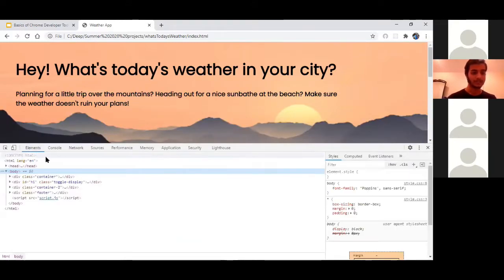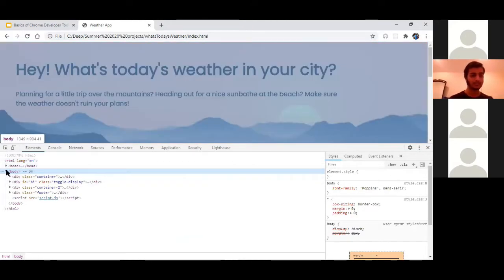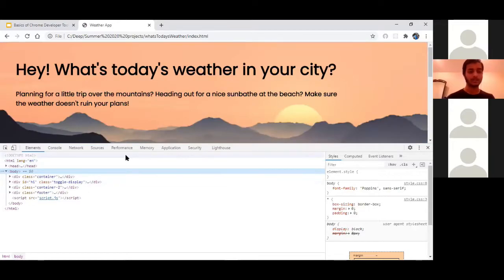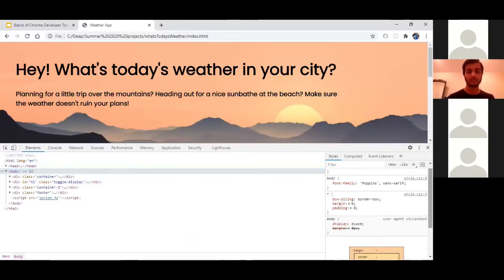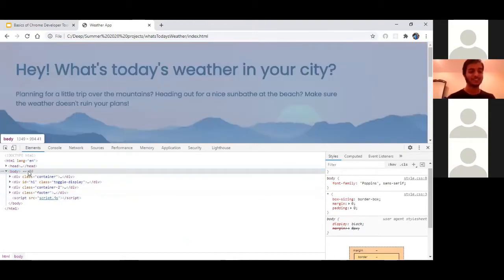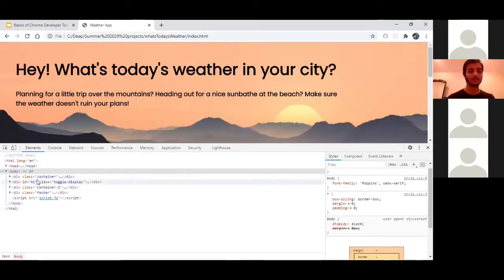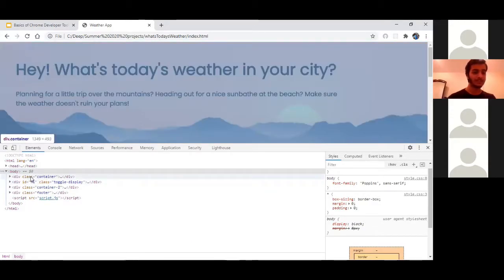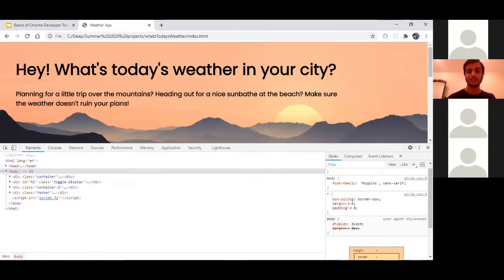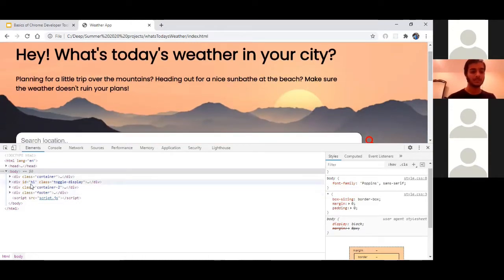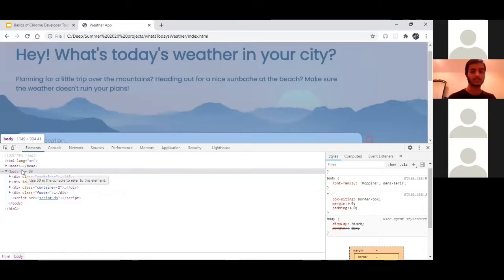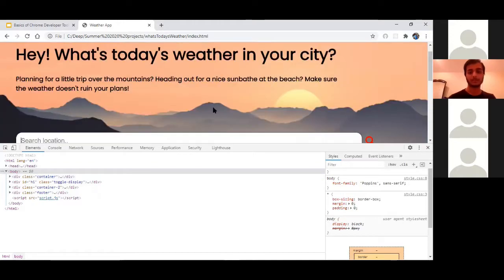Okay, this is the Elements tab, and as you can see on the left here, I see the whole DOM tree. Do you guys see this, right? Affirmative. Okay, thank you. So on the left side here, we see the whole DOM tree. And as I hover over each element, I see the element itself in the web page. So the body is the whole web page, and the first div is the first part, this image and all the text on it.